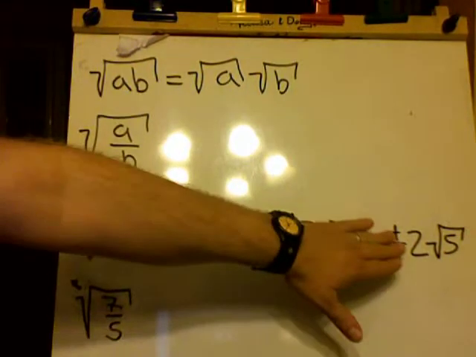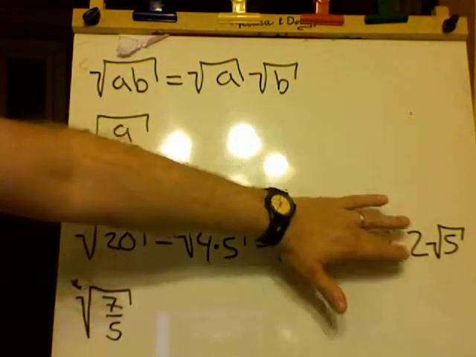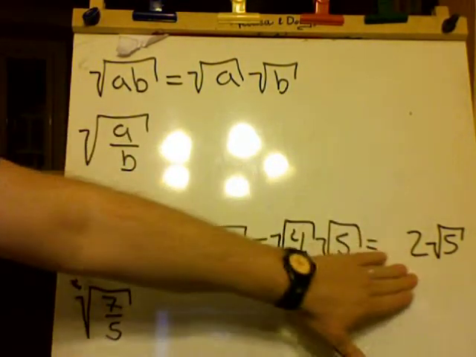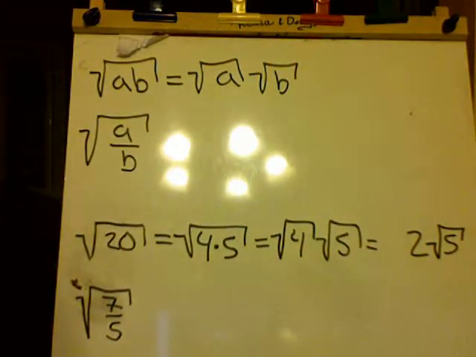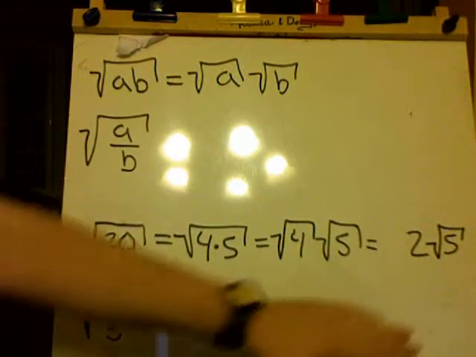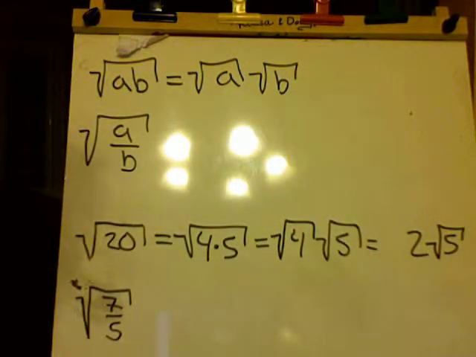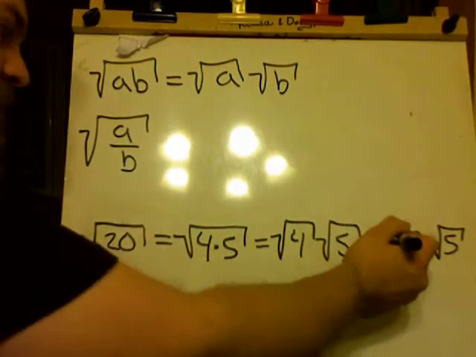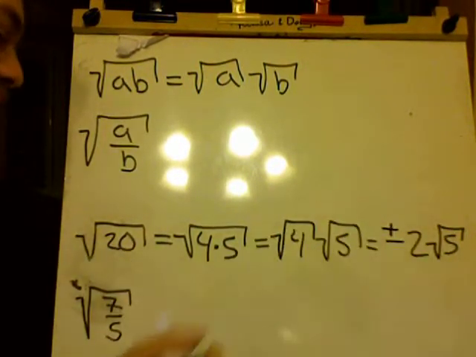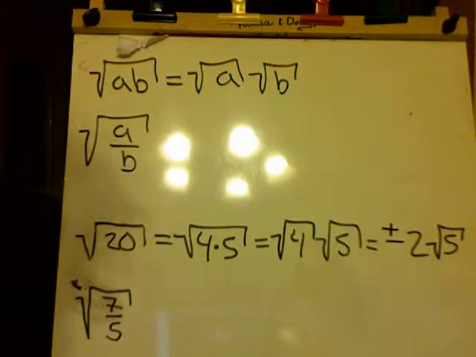Sometimes you won't see the plus or minus written into something like this, and the reason people will give you, and I'm okay with that reasoning, is that you haven't taken the square root of the 5 yet. The plus or minus is still hidden in there with the square root of the 5. But I find that at this level, it's good to include that plus or minus so that we remember it's there later on when we start doing harder things.